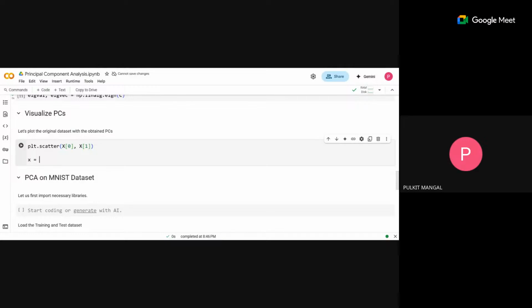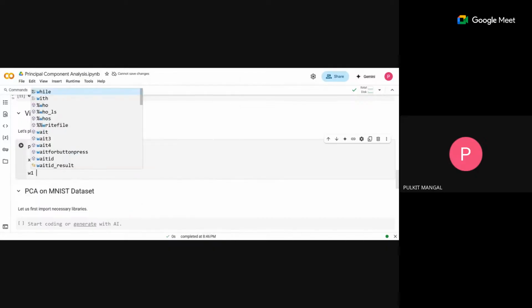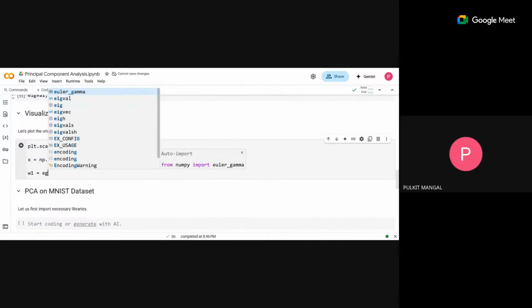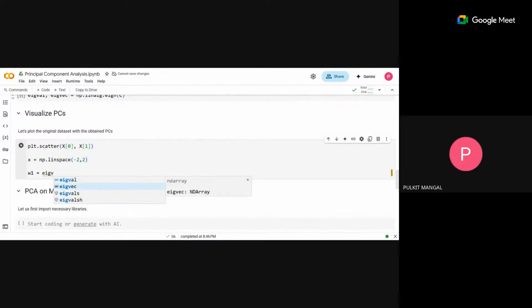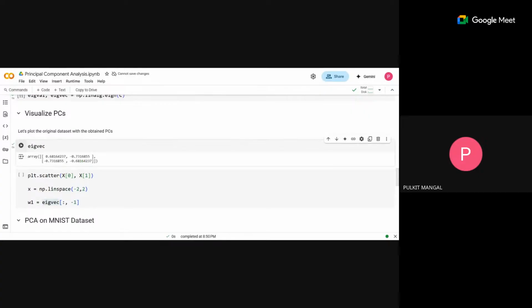For that, first I will start with this linspace, -2 to 2. Now for the first PC, if you look at the eigenvectors only, this is your first PC here, -0.73, -0.68.